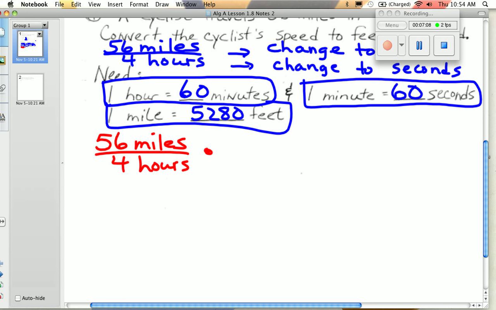Distance. Okay, well, if we're going to convert distance, we need the miles to go away. So that means for things to cancel when you're multiplying fractions, one has to be up and the other one has to be down. That's the first thing I always decide. If I need the miles to go away and miles are up, then my conversion factor has to be down. So now I go to my conversion factor and see that in 1 mile, there are 5,280 feet. There are 5,280 feet for every 1 mile.